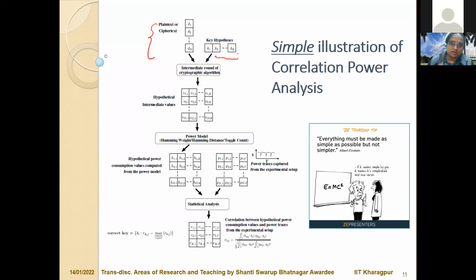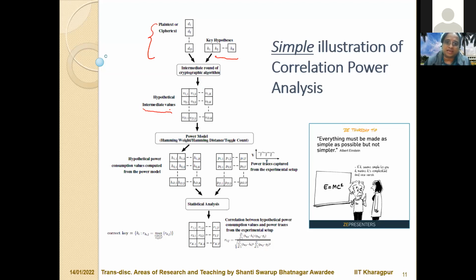So therefore, I take these 256 choices and I compute partially, like maybe the first round of the crypto algorithm, but only on one part of the plain text. And then I come to what is called the intermediate data, or the hypothetical intermediate data. And then I apply what is called a power model. The power models are certain things which we see in our VLSI courses, which tell us how the power consumption of the device would depend upon the underlying data. And there are various power models.